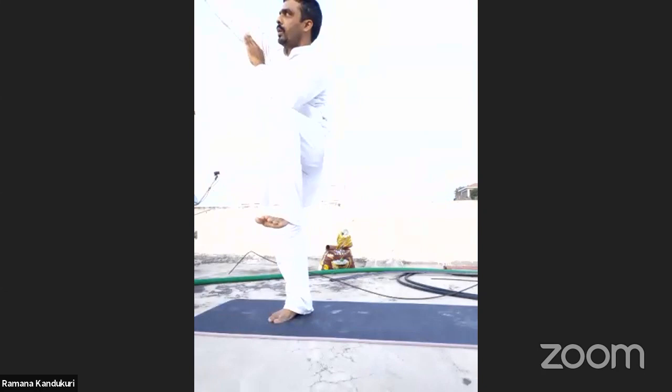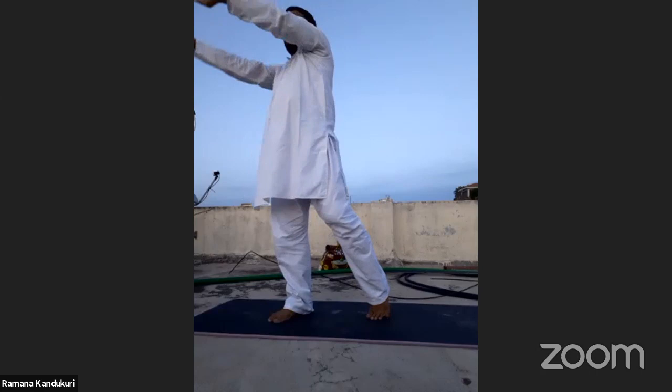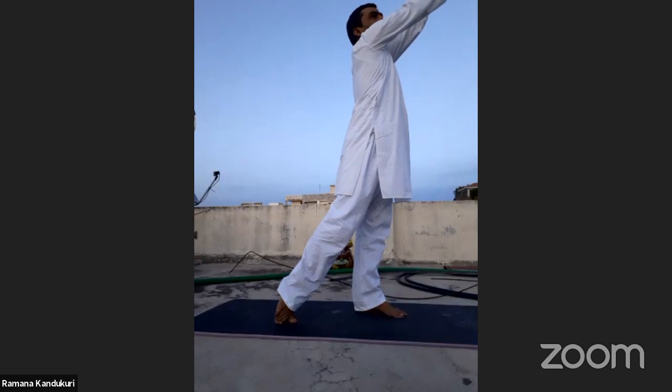Slowly leg down. Stretch your hands. Slowly down. And opposite side. Breathe in and breathe out. And breathe in and breathe out. Close your leg. Open. Elbow knee touch.